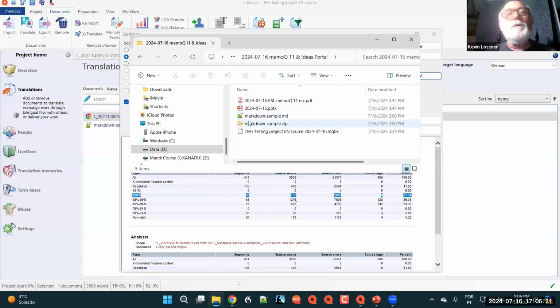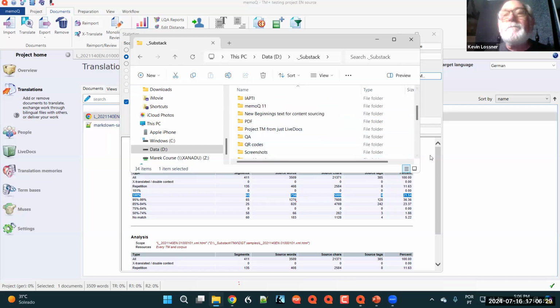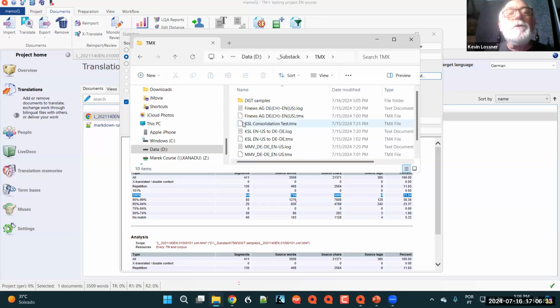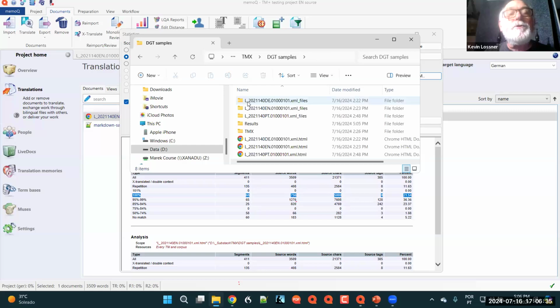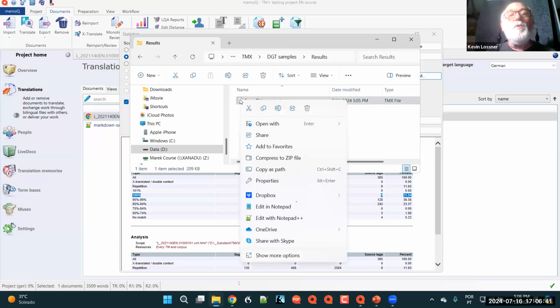Here. Yeah, sorry about that. Just a moment. I need to remember where. Oh, it's down in a TMX folder, right? TMX, DGT samples, results. Okay, there it is. And we will open this with Notepad++.